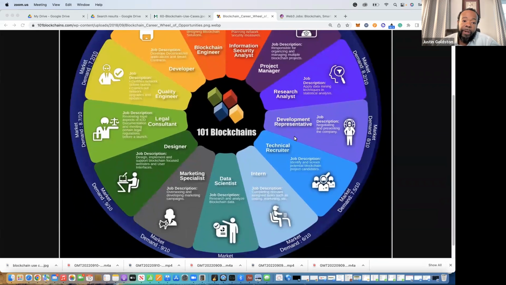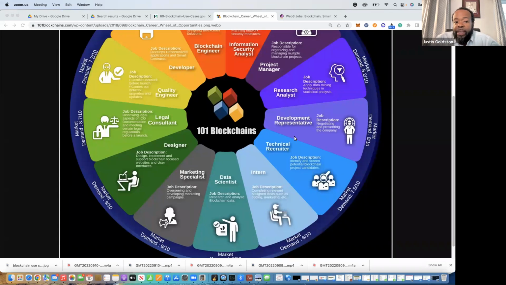If we go to the designer perspective, this is the front end. I would say the designer is going to be the front end developer. Blockchain, all of these things are done on the back end, but for that user interface to provide that user experience, you're going to need a designer or a front end developer. Okay, so a UI developer. Similar to how we have UI developers in the Web2 world, those developers are going to have to come over to the Web3 world to create that front end interface. Although a number of blockchain solutions are functional, we have a very long way to go to bring the masses into Web3, because we need to have a seamless user interface, right? So these designers and front-end developers are going to be very important within Web3.